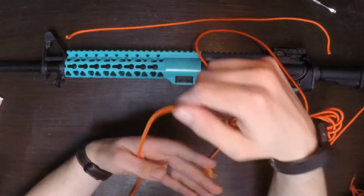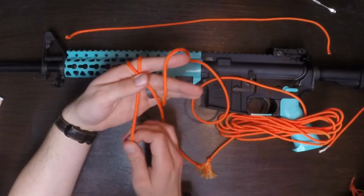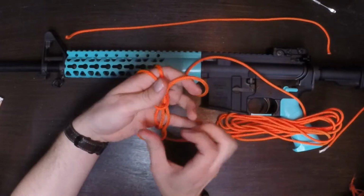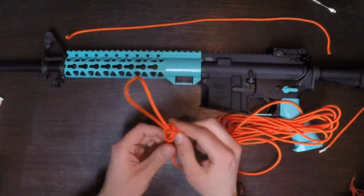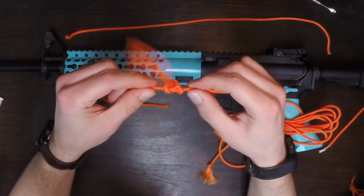So let's review. Two, three wraps. Fold over. Elongate this middle one. And bring it around and through. And that is your Alpine Butterfly knot.